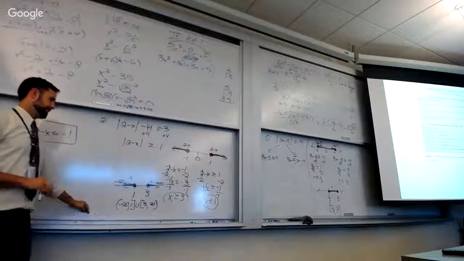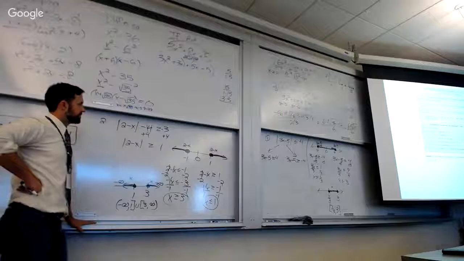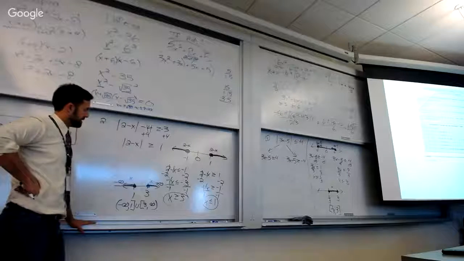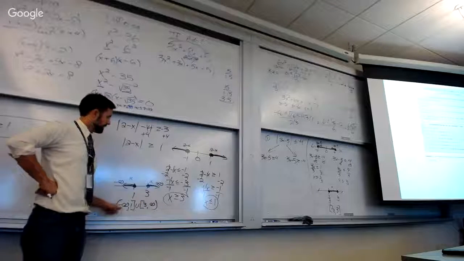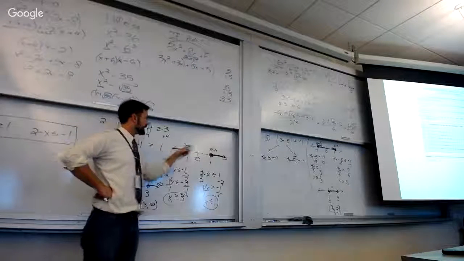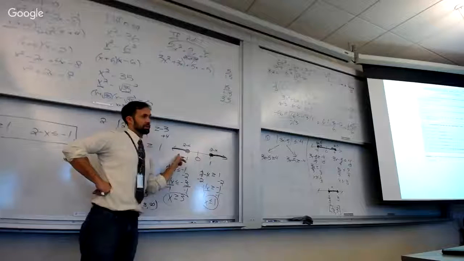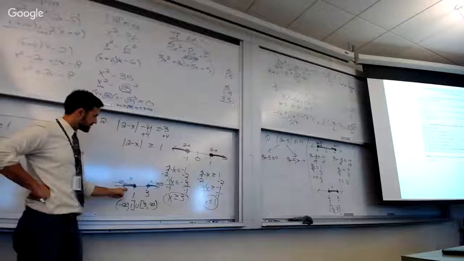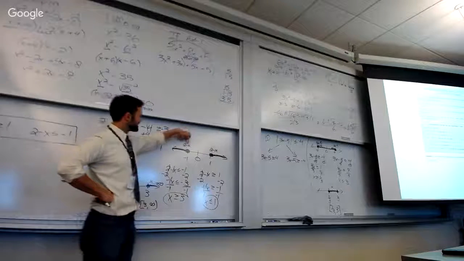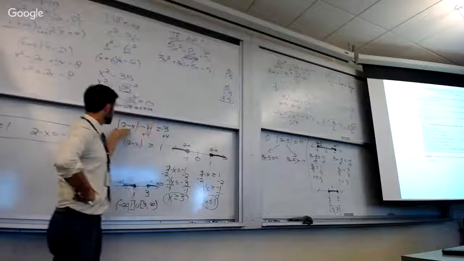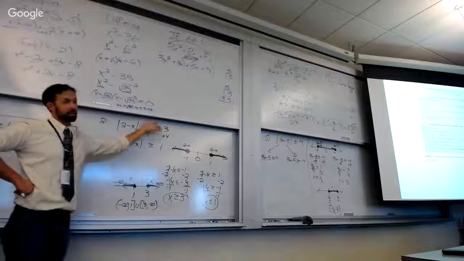And now again, this is enough to hurt the brain. You really have to slow down in terms of what you're saying. So long as I choose x from this interval, then 2 minus x will land in this interval, and that's what I want. So you're choosing an x from this interval, and that will guarantee that 2 minus x lands in this interval, which means that the absolute value of x minus 4 is greater than or equal to 3.